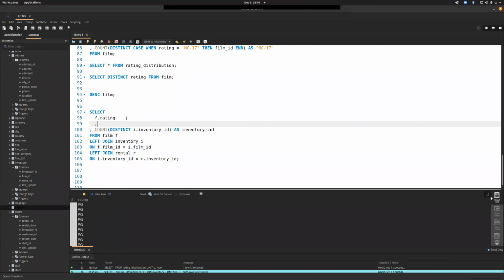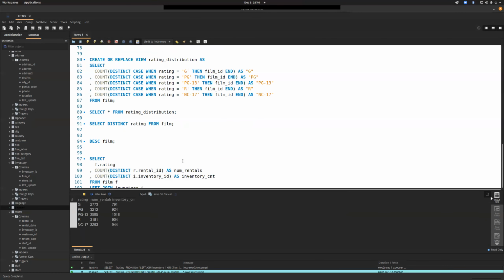And so it makes sense, we're going to get our count of r.rental_id as num rentals. All right, and then we need our group by f.rating.